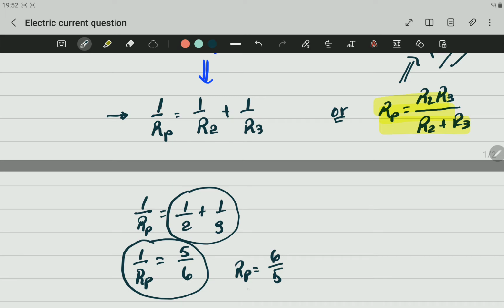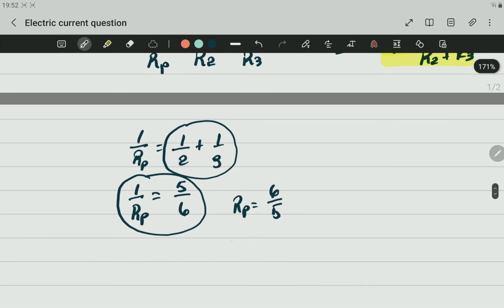We're working with the inverse. All right, so the inverse of that one is going to be 1/2. So R parallel is equal to 1/2 ohm. Okay, so this is for R parallel. It's not the final answer.